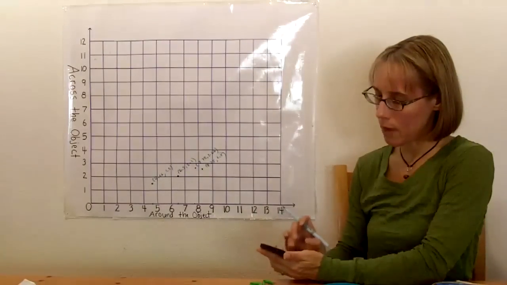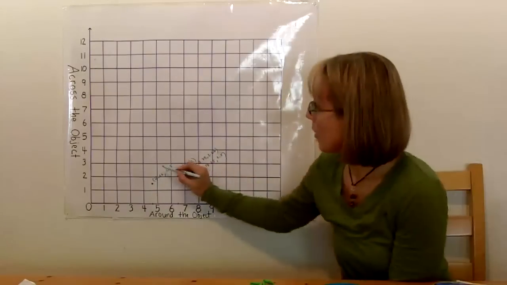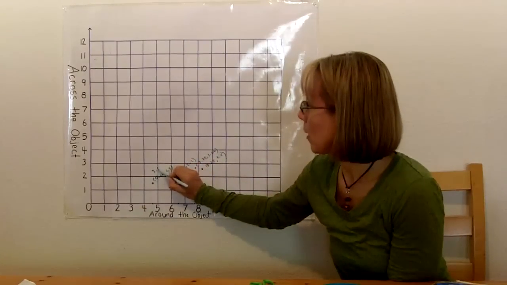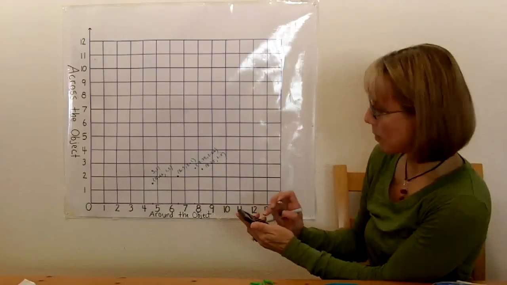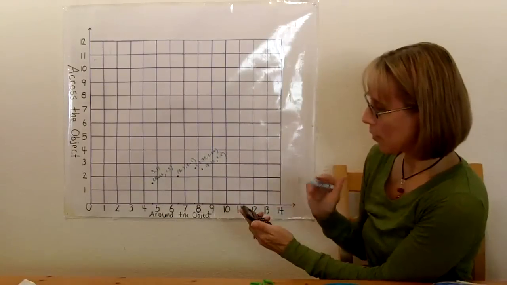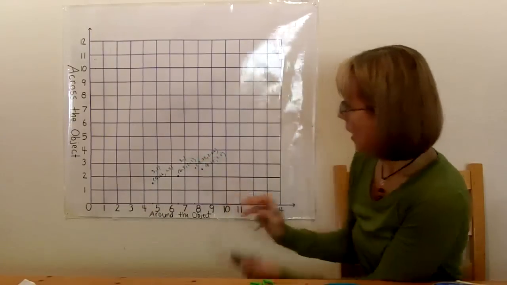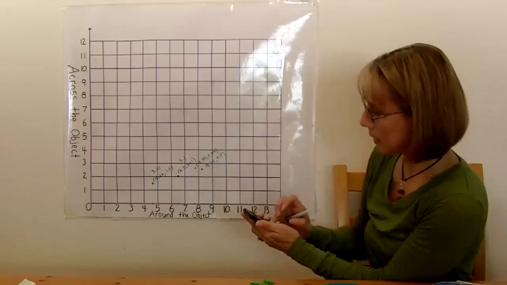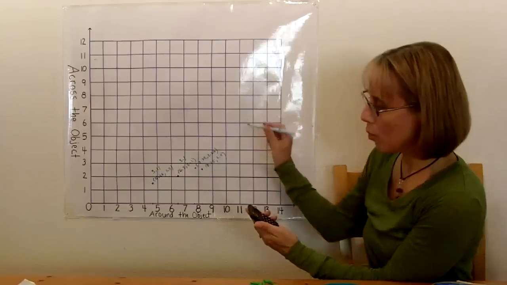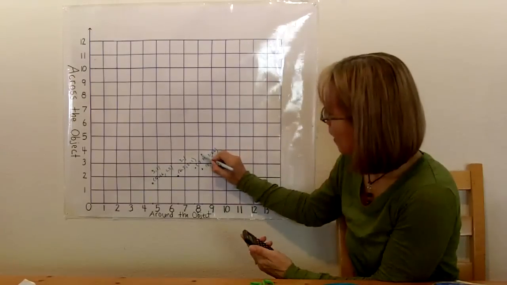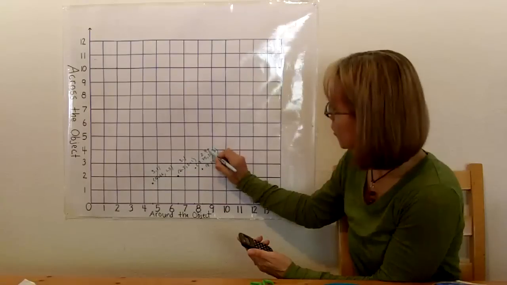4.66 by 1.5, and we're going to round to the nearest hundredths, and I get 3.11. So 3.11 for this one, and then we're going to do the next one, 6.5 divided by 2.1, and we've got 3.1. Ooh, those two are pretty close together. And then we've got 7.75 divided by 2.66 equals 2.9. Oh, I said we were rounding to the nearest hundredths, didn't I? Okay, and that would be 2.91.